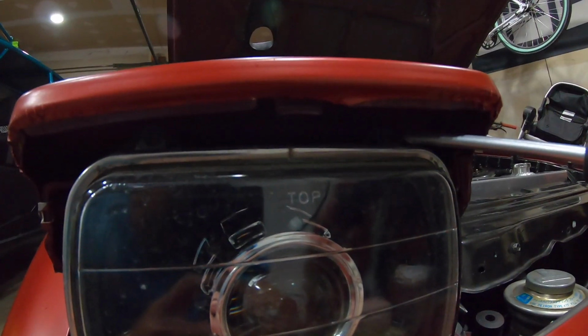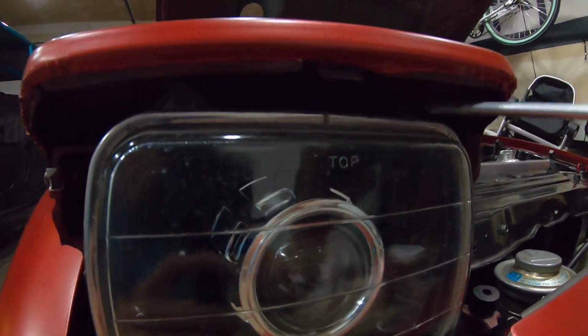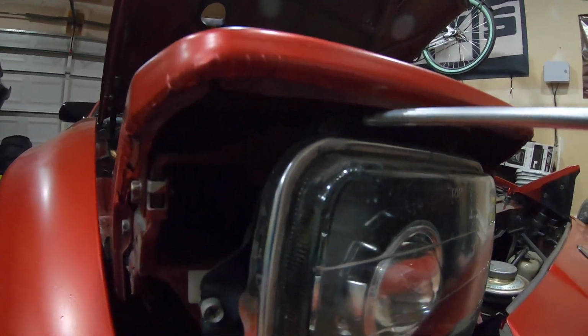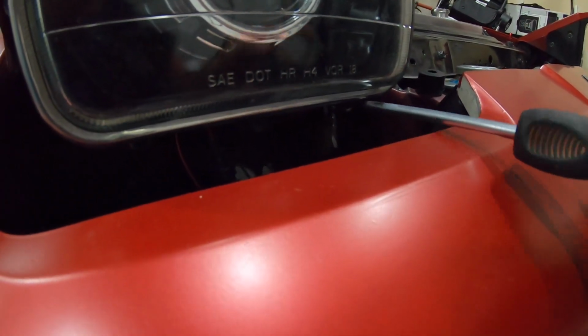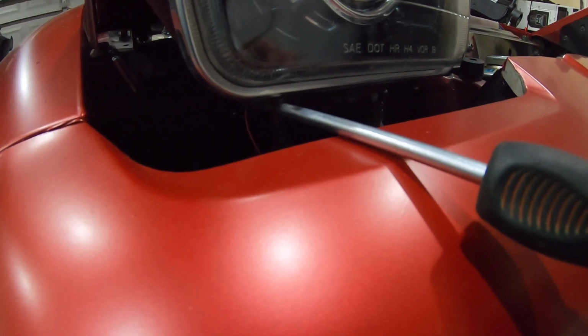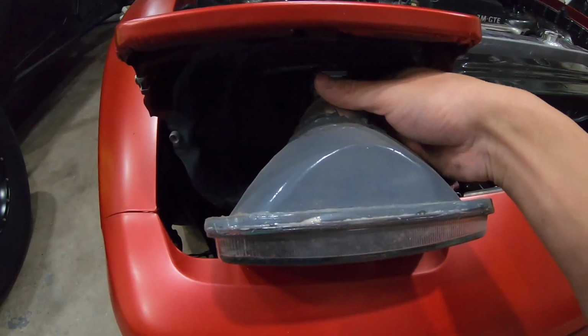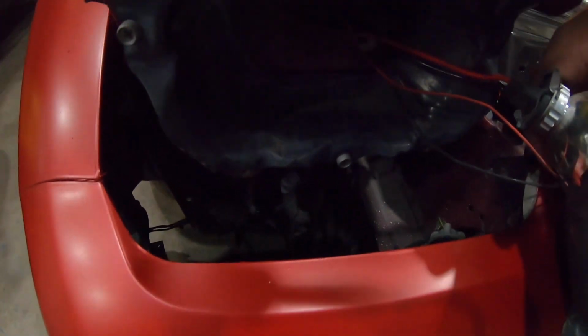Once you get the black fascia piece off around the headlight, you're going to have 4 more screws, 2 top, 2 bottom. It's going to hold in a metal frame that goes around the light. Now be careful with that as well, because they're just small little self-tapping screws. Once you pull that metal frame off, then the headlight's free and you can pull it out. Now, as you're starting to take the headlight out, again, be careful. There's a connector on the back that plugs just onto the factory light bulb piece.